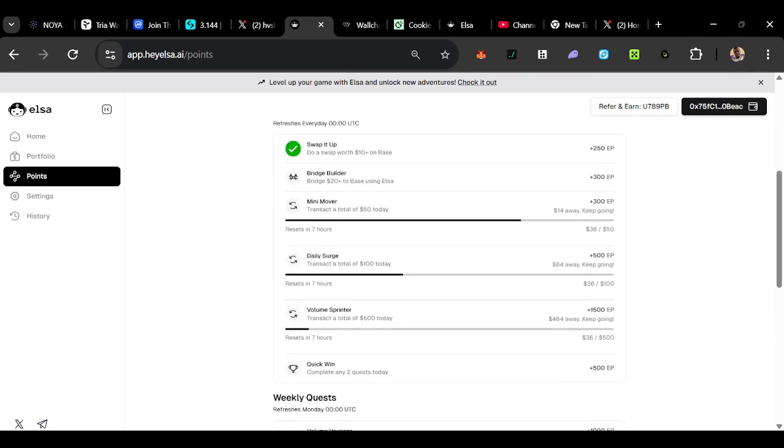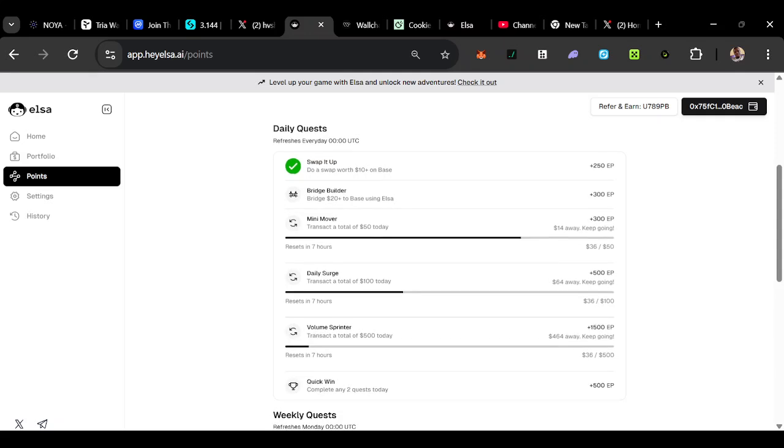So now when we come back, we see that there are so many things. Just generate volume. The more volume you generate, the more points you earn. It's as simple as that. So you just have to generate more volume to earn more points. See this one now, every day you just have to come here and generate 50 volume. So if you have just $10, you can actually use it to generate volume. It's not compulsory you do it with 50.